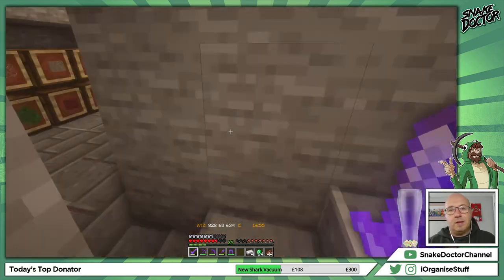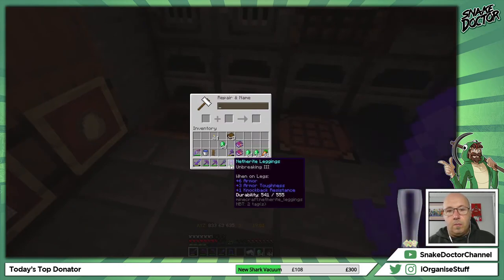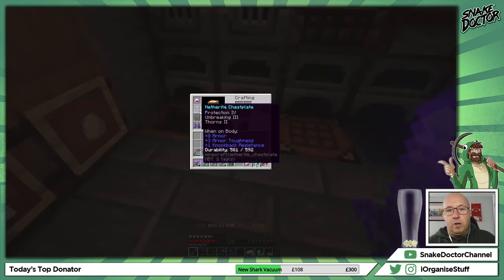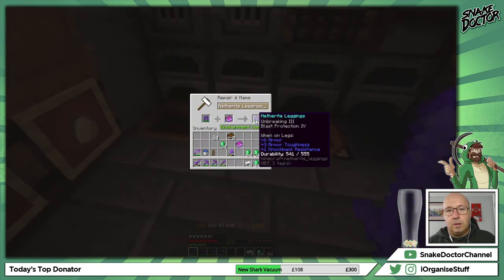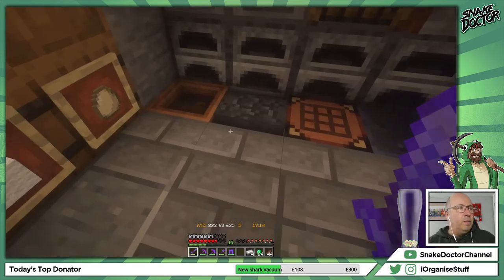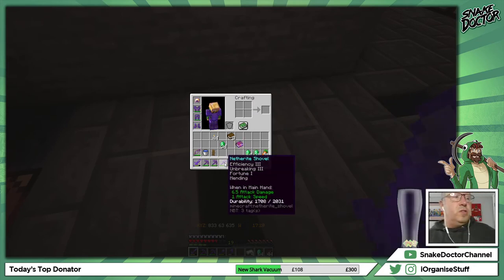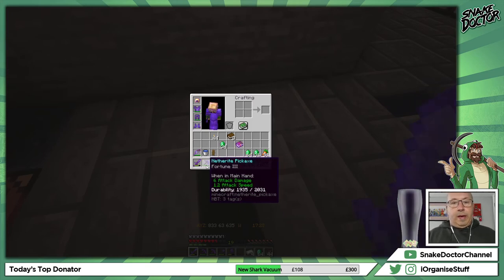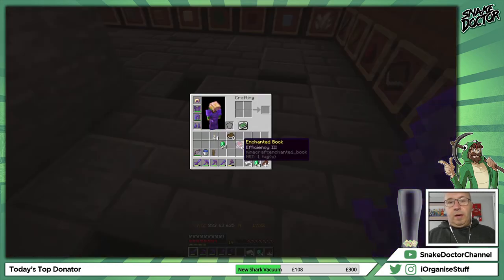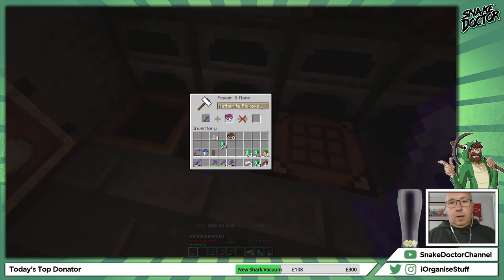I think that's a fair assessment of the situation. Right, let's put blast protection on. Actually, I've already got four on it, so let's put blast protection on the legs. That'll do. The axe has already got efficiency 3. The shovel's already got efficiency 3. Pickaxe, I want that on my pickaxe. So that's good. What else do we get here? Efficiency 3, yeah. So let's put that on my... on there.